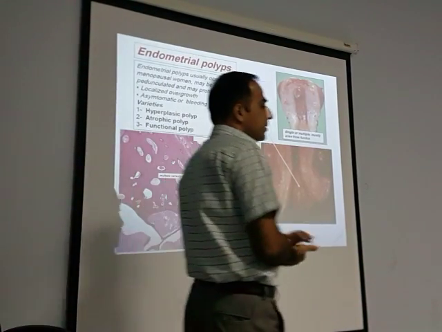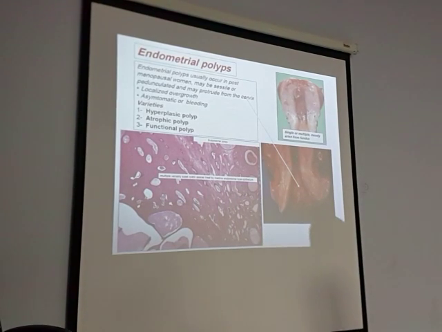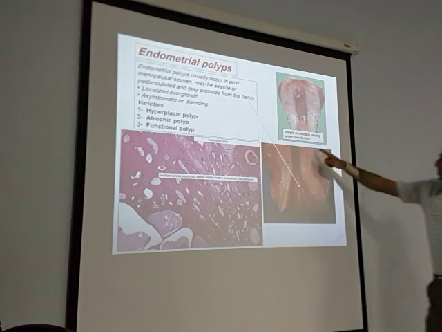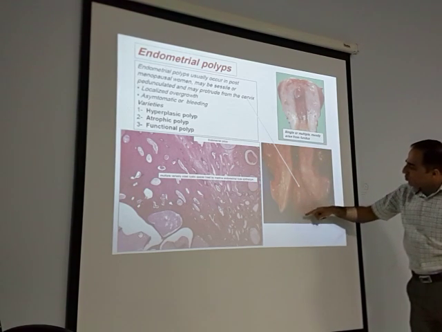The next thing is endometrial polyp. What is a polyp? Anybody? Polyp. These are simple projections from the endometrial cavity. So there is a projection, apple-like. It can be pedunculated, it can be sessile. So there is a polyp attached to the endometrium. Like this. This is the uterus and it is coming out from this.